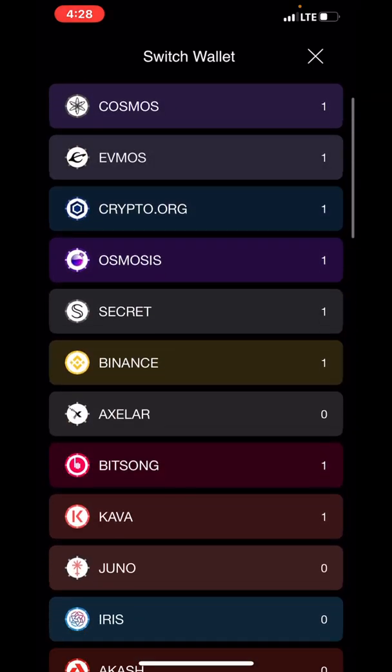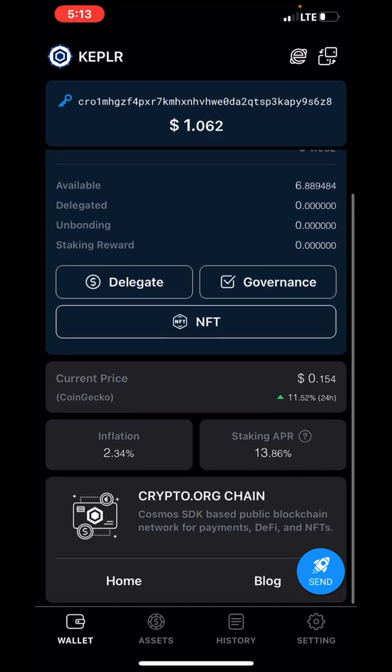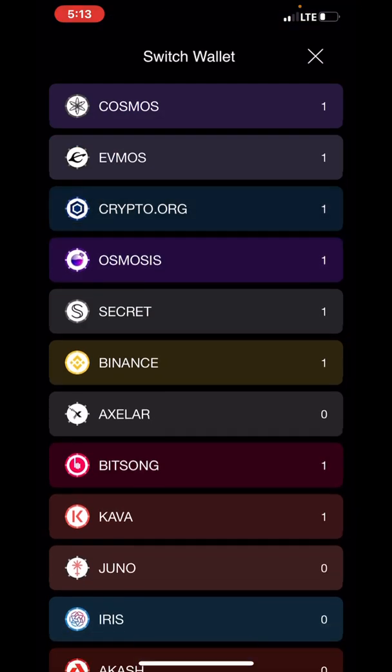I sent it to my CRO - my CRO is going to be right here. I had to chop and edit that out earlier because when I sent the CRO over it wasn't loading for a while. There's a lot of congestion going on - there's an exploit on the Nomad bridge with EVMOS, a lot of stuff going on in Cosmos right now. So I edited that out and started from here.